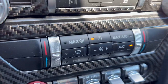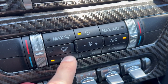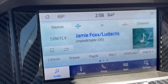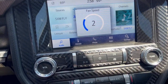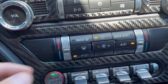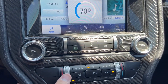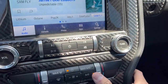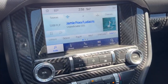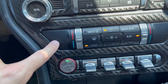Right here above that, you've got all of your climate control settings. You've got your max for the windshield defroster, rear windshield defroster, front windshield defroster, and this right here is what you would use to adjust the fan speed. Whenever you adjust the fan speed, it actually pops up on the center screen here as well. You also got max AC, and right here is what you would use to adjust the temperature. This car does have dual zone climate control — if I do this side, it then changes the passenger side climate control temperature as well.